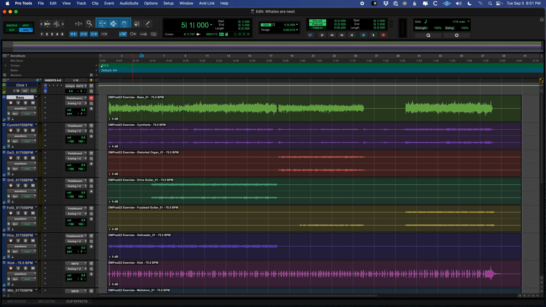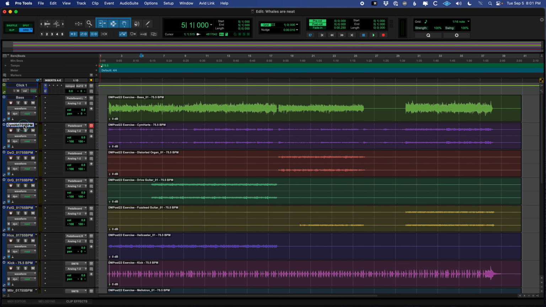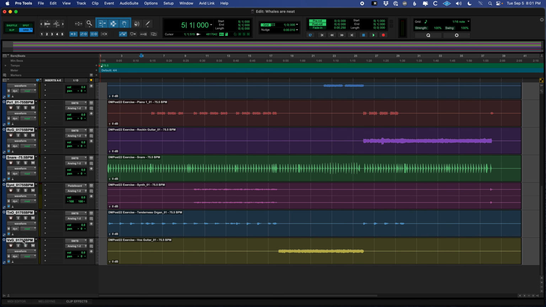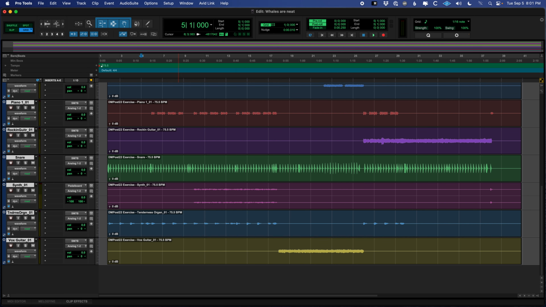All right, we've shown how to batch rename tracks. Oh, actually, let's get rid of the tempo thing here. Go down here, go to batch rename, and already dealt with that. Let's just trim from the end. How many is this? 1, 2, 3, 4, 5, 6, 7, 8, 9, 10, 11 characters. I hit enter, nothing happened. Okay, I'll click OK. Boom!